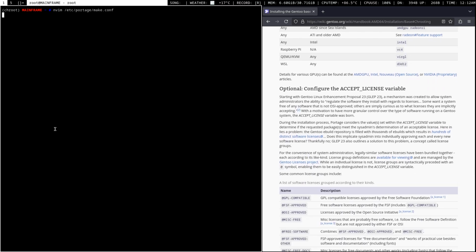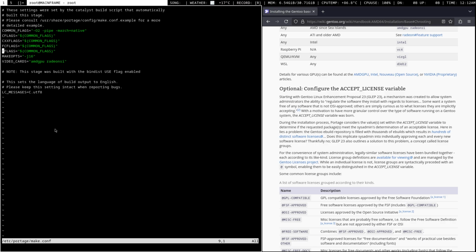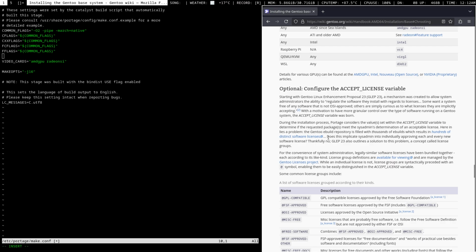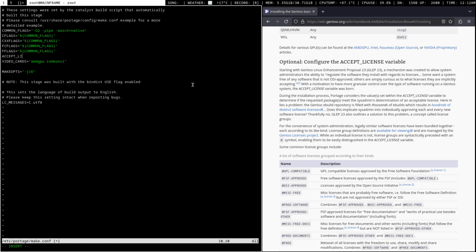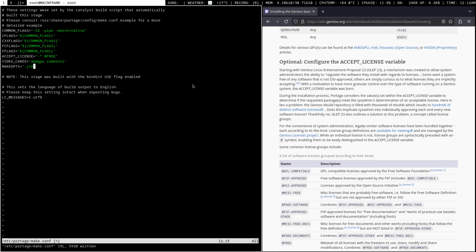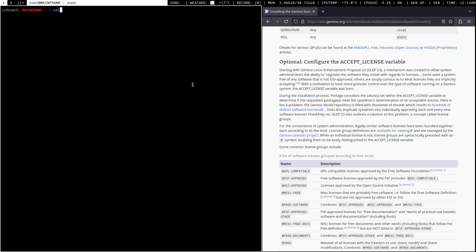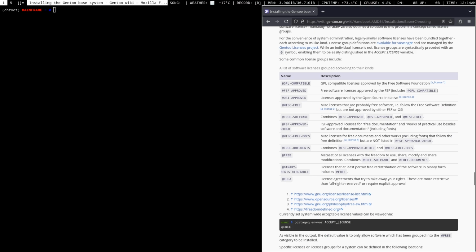Now, for ACCEPT_LICENSE, equals minus everything else other than 3. Then specify USE there, add anything you need to the USE variable.